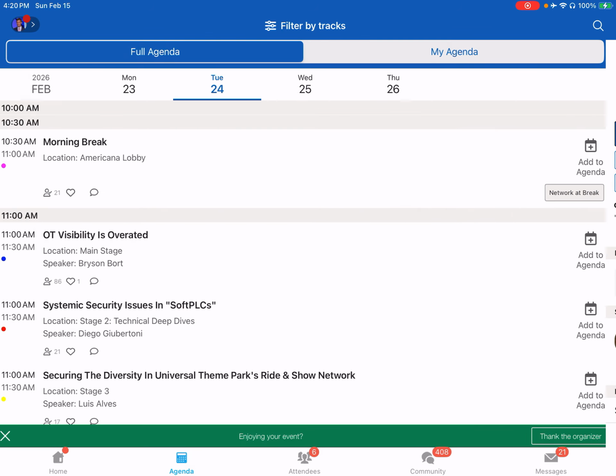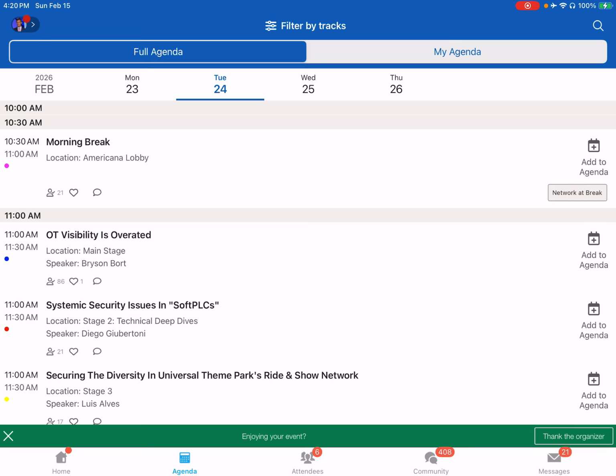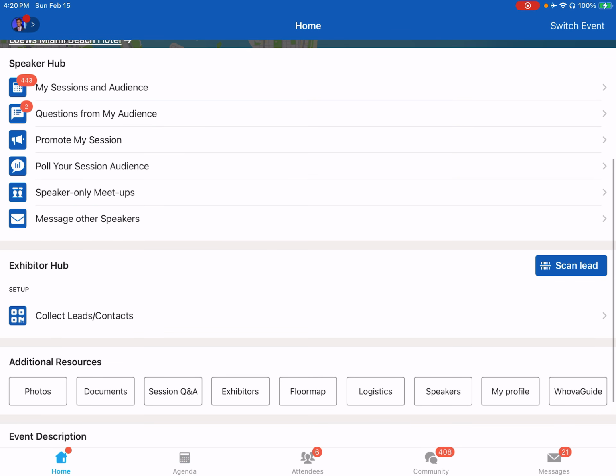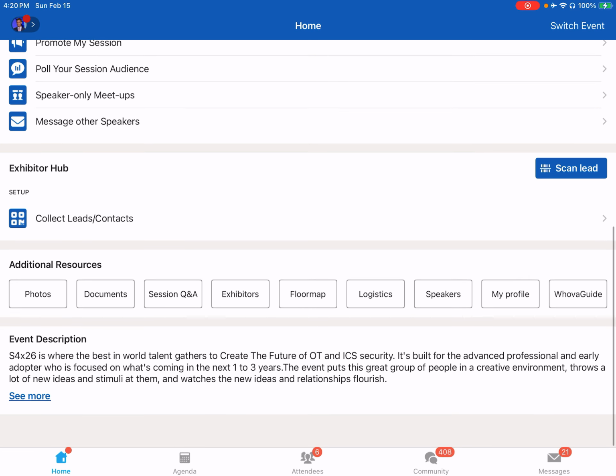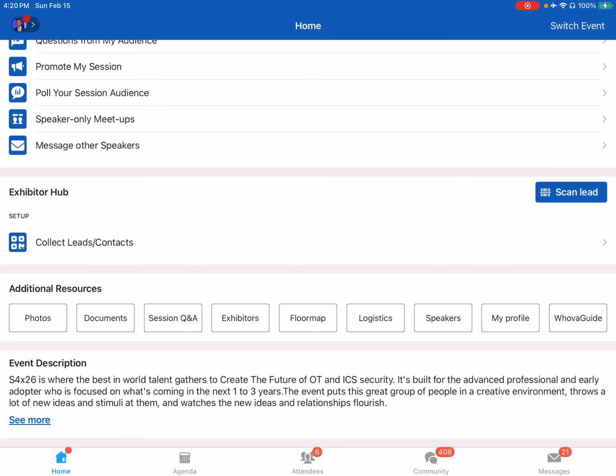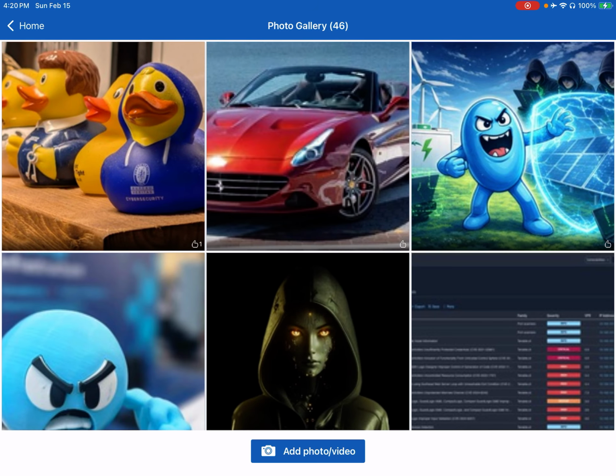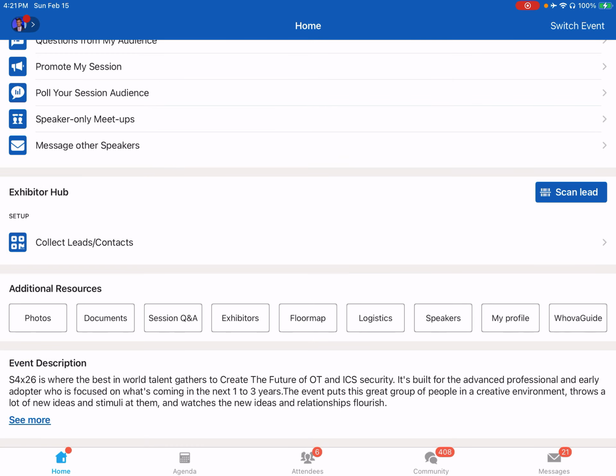I think that is just about it. There are poll possibilities for the sessions. Those, again, you would see those when you went to the session. Photos, it's good we put this up. If you have some fun photos, put them up here. We really try to discourage vendor photos from going on there. This is not a place to push your product. This is more of a social wall. So if you're posting a bunch of promo things for your products, people probably aren't going to be happy with that. Photos, documents, session Q&A, floor map, logistics is again another way you can see the maps.